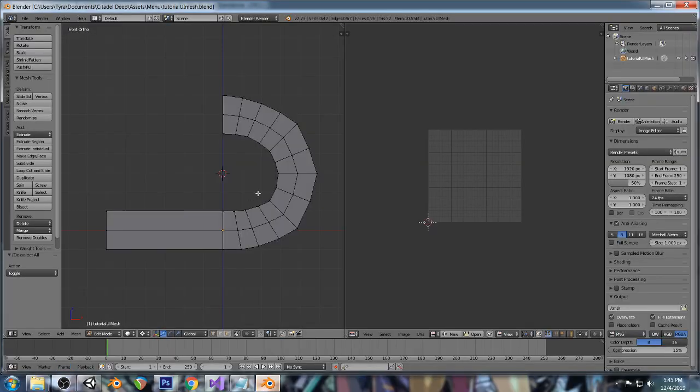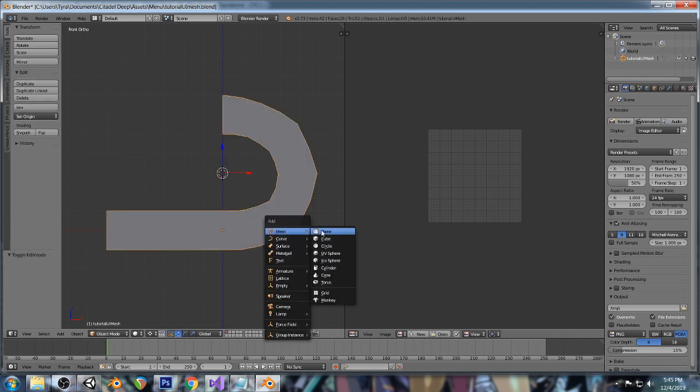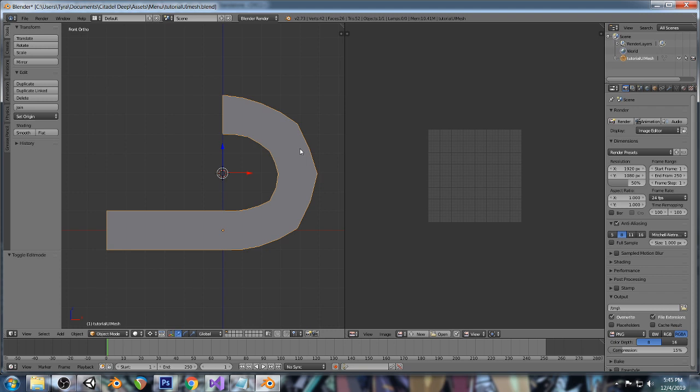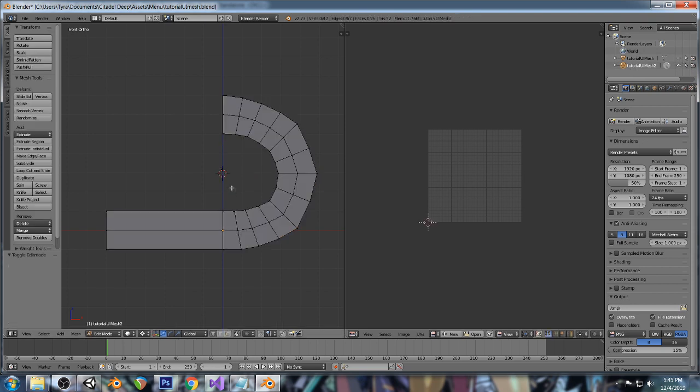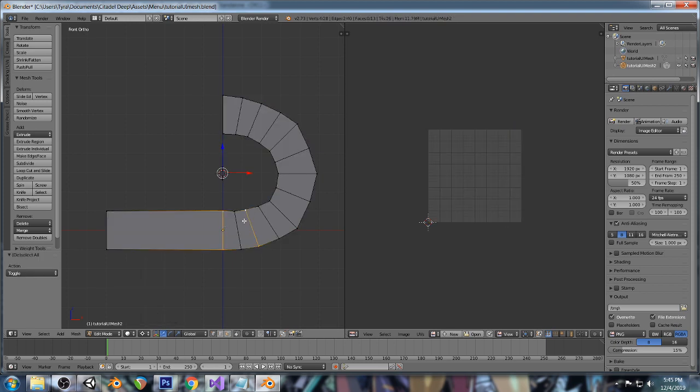Wanted to show one of the bad things that can happen though. Duplicate this one. Another one of the shortcomings for this: edge loops.